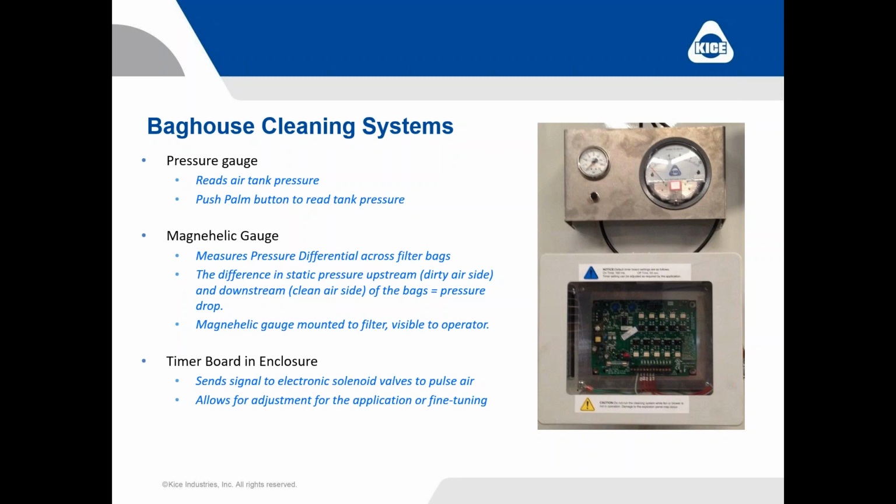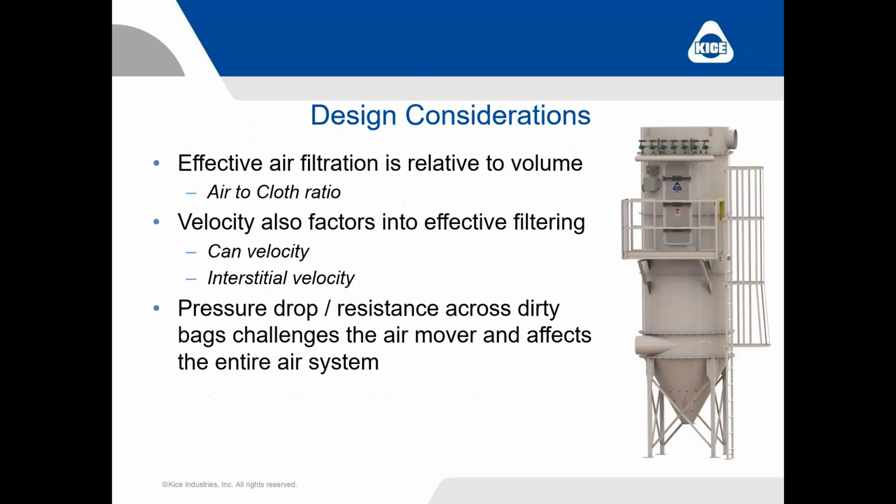And of course, we have our electronic timer board. We'll touch on this a little more in a few minutes, but that allows us to adjust the firing sequence. It allows us to adjust the time between firings and allow pressure to build up in the tank, a very important part of the baghouse system. And again, we'll touch on each one of these briefly in a few minutes.